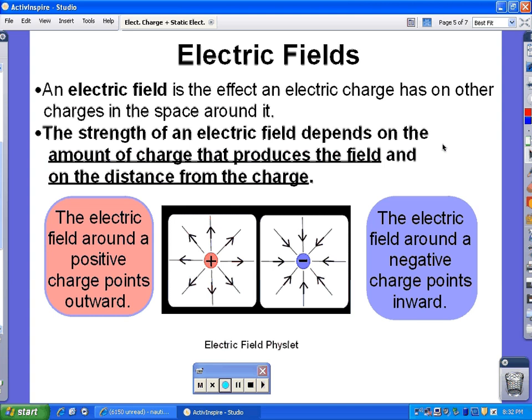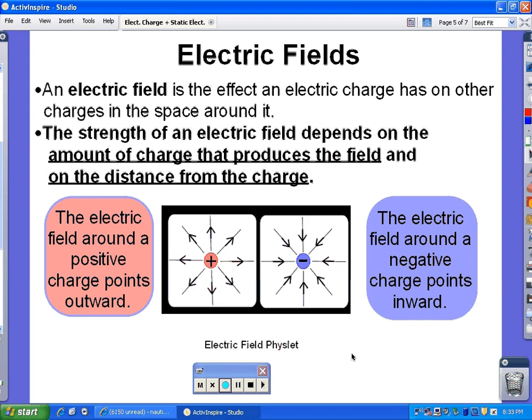Strength of the field depends on 2 things. 1, the amount of charge that produces the field, or how many charges you have. For instance, if you have 4 pluses, right, that's going to create a pretty good charge. It's going to create a stronger charge than 1 plus. And 2, the distance away from the charge. If there's a plus way up here and then a minus way down here, they're still going to be connected, but there's going to be a very weak signal. If the plus were here where this one is, and the minus is here, it's going to be a much stronger electric field in between these things because they're closer together.